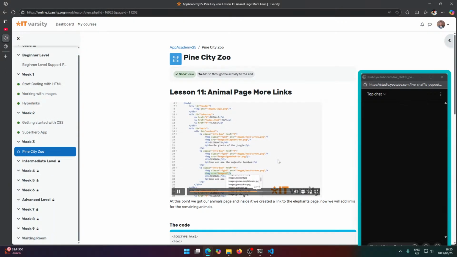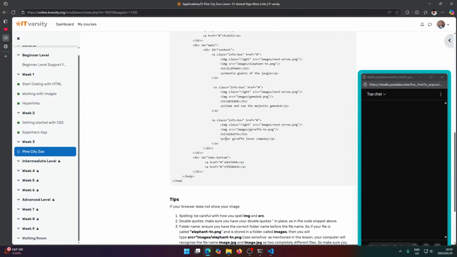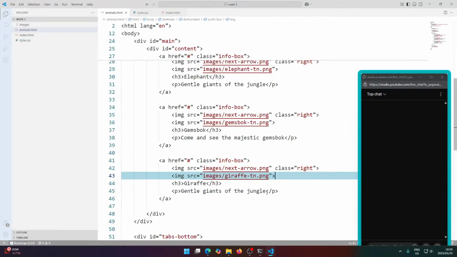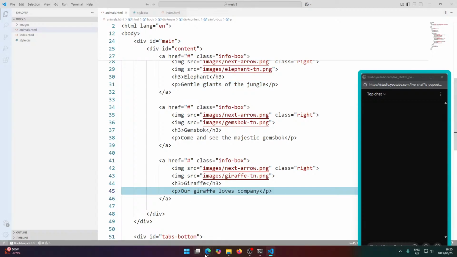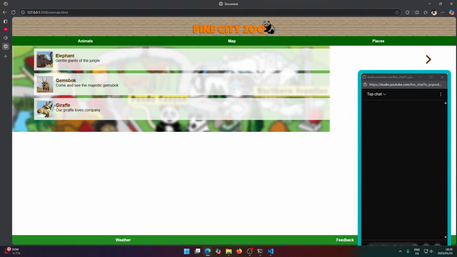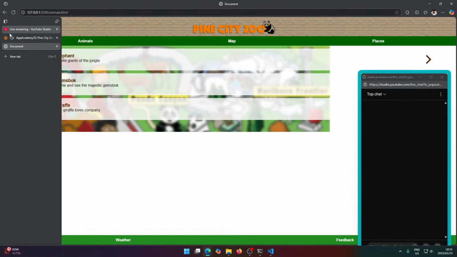Make sure you're selecting only the images, and then for the paragraph here, I'm just going to copy what he has. Alright, so we click on that, change the text. Remove the description. And yeah, that's our giraffe one done as well. And for the giraffe, let's look at it like how he has it here. So this is what it would look like. You can type in a little description there.